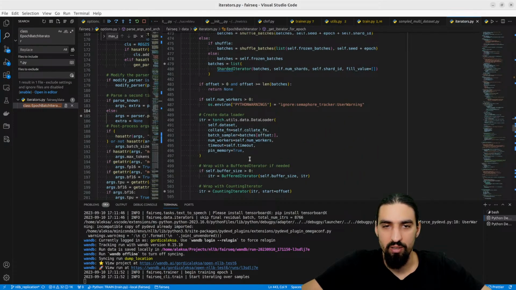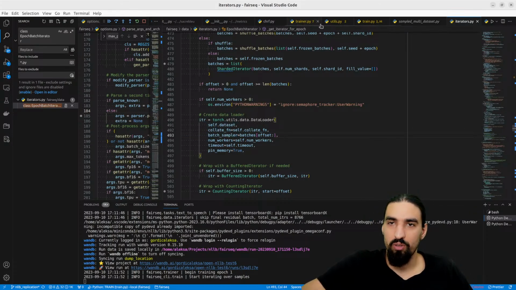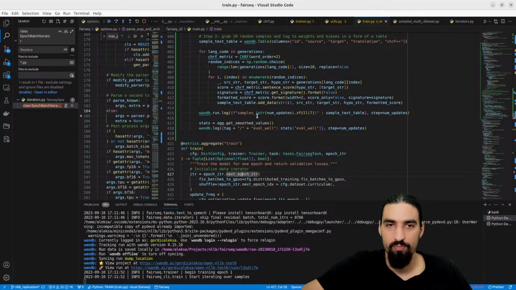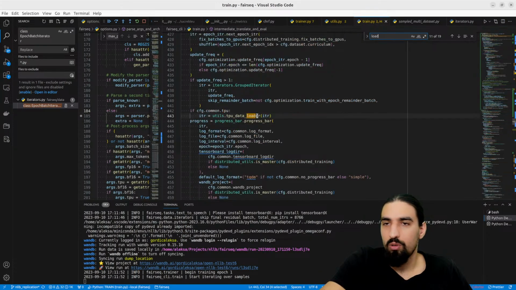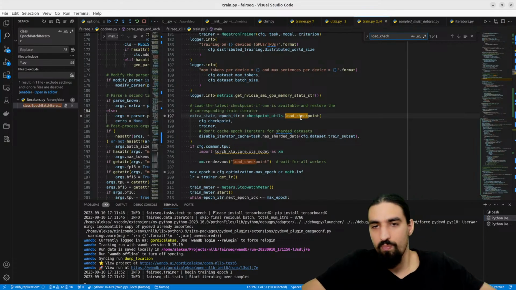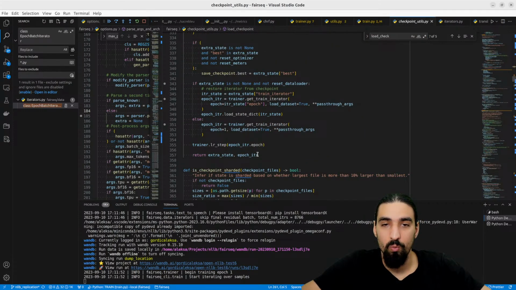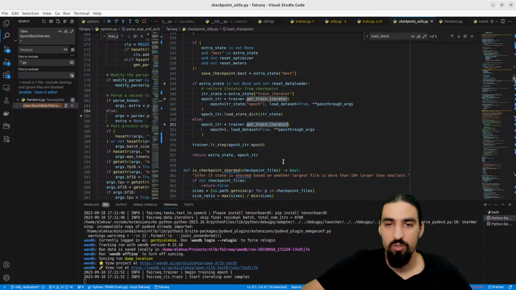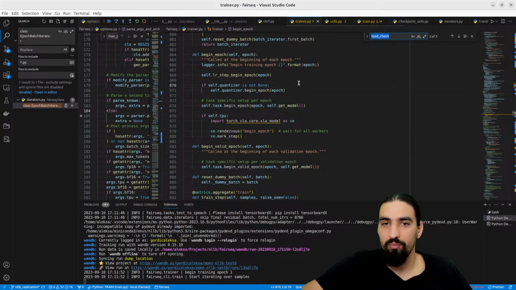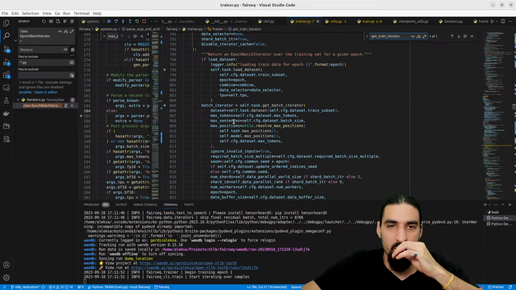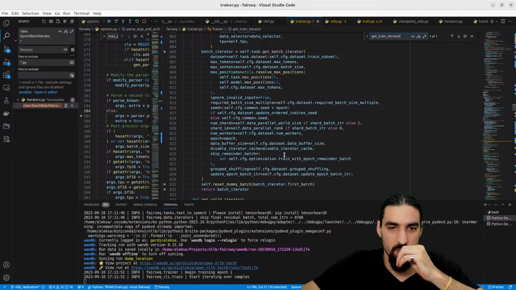And so that's the data set. Collate function. Self-collate function of this one is called here. So if we go to train, if we go to load checkpoint, we called the get train iterator in the trainer, and we built the iterator, and the collate function that we passed in was what?